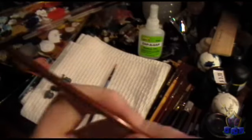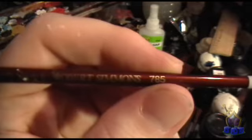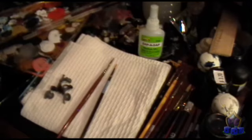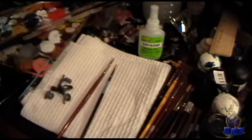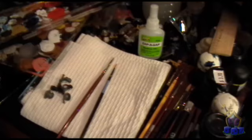If you're going to get the Robert Simmons, the 785 series, specifically the 0 size, which I think is like a 0.2, no, it's not a 0.2 millimeter, it's like a 20 millimeter, something like that. I'm going to have the vet post the number either below the video or as one of those little banner things you can put in the video, because I can't remember right now exactly what the measurement on that brush size is, but the reason I'm recommending that size is because it's able to hold a point that is capable of handling a pretty wide number of details, even the really small ones, as long as you're careful.